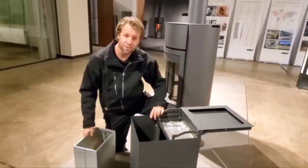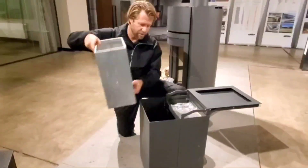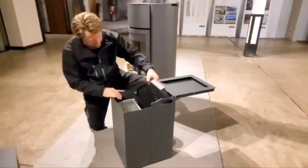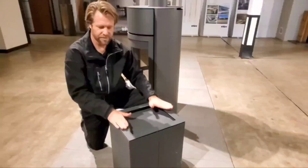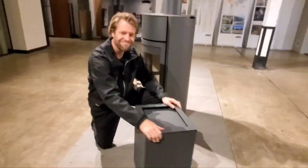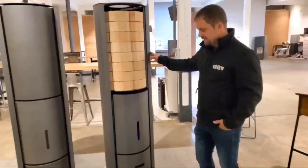This is the Stuv wood box. It's on rollers. It's got a convenient place to put your kindling in here, a place to put your matches in here, and access to larger storage spaces. All nice and done — it spins on wheels. So this is the 30 family, 30 compact. It's got basically accumulators — accumulation.